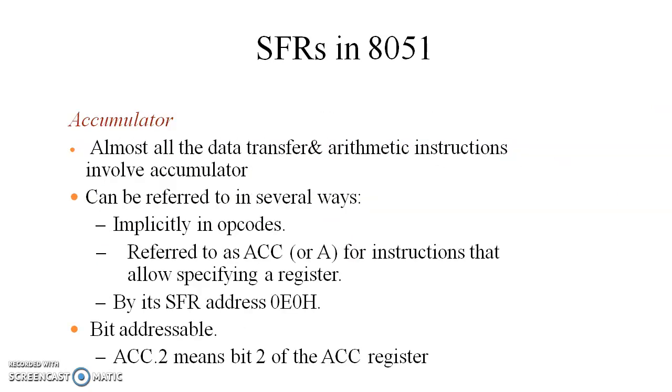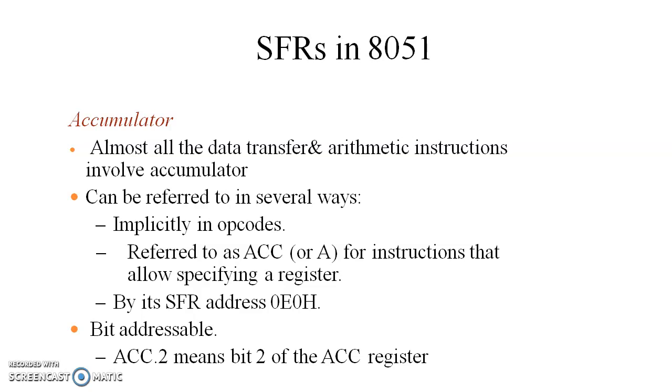Accumulator: just now I told you that almost all results of each operation always get stored in your accumulator. Almost all data transfer and arithmetic instructions involve the accumulator. It can be referred to in several ways, implicitly in opcodes, or referred to as accumulator for instructions specifying a register, or by its special function address, which is defined in 8051 for the accumulator as 0E0. It is bit addressable, that means you can change a single bit of your accumulator.